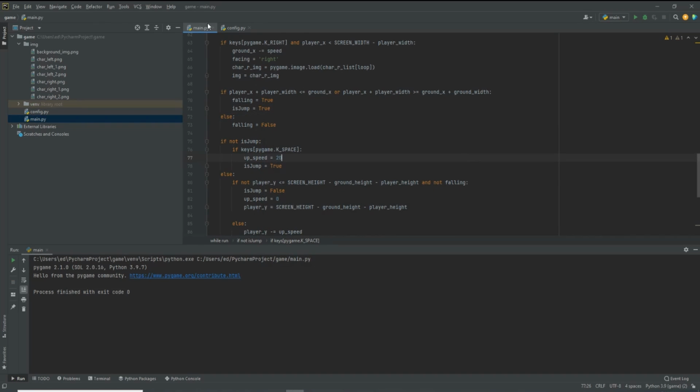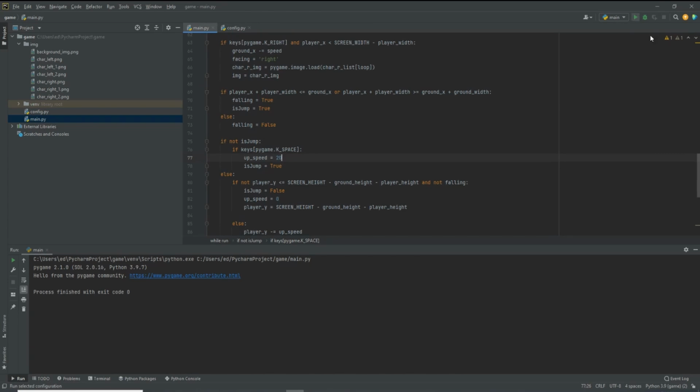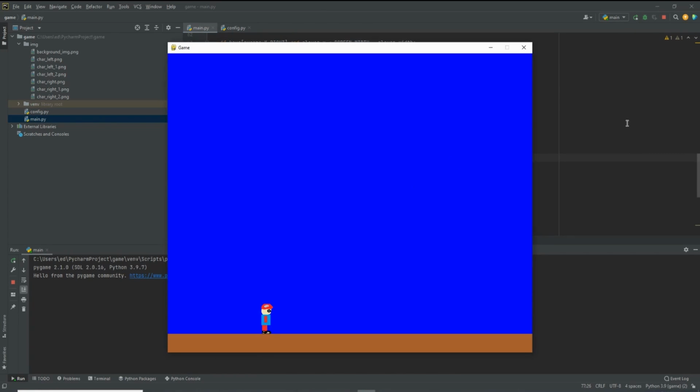Okay, we also want to go into our config file, and let's make this screen a little bit bigger so that we can see it. So let's make our width like 1,000, and you can actually import your own screen information if you want to. I can go over that later if you guys want. Just let me know. Let's just do a height of 800 for now. And let's try that out. So now we can see it a little bit better.